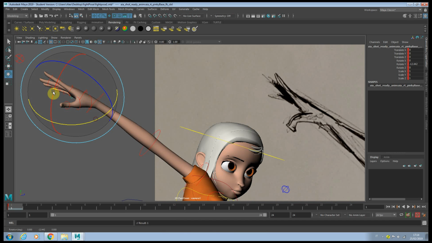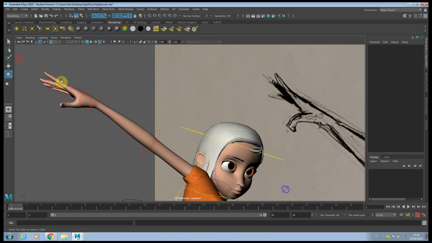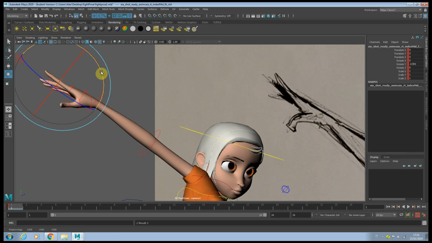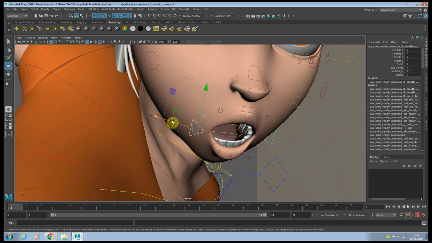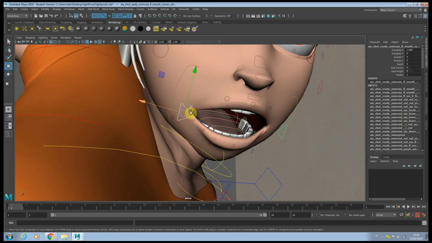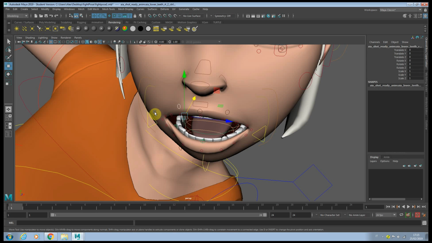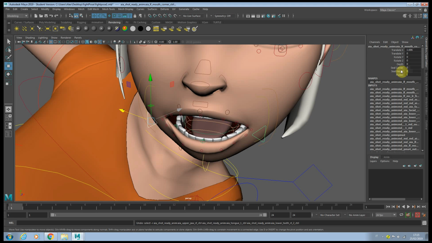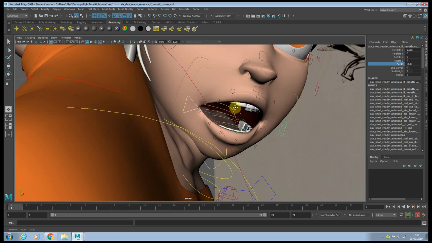I tend to group these 3 fingers and leave a gap for this other one. To adjust the depth of the mouth.